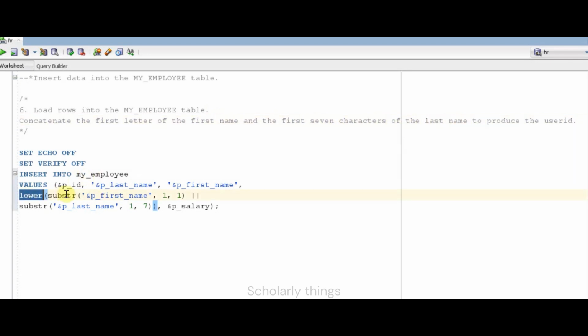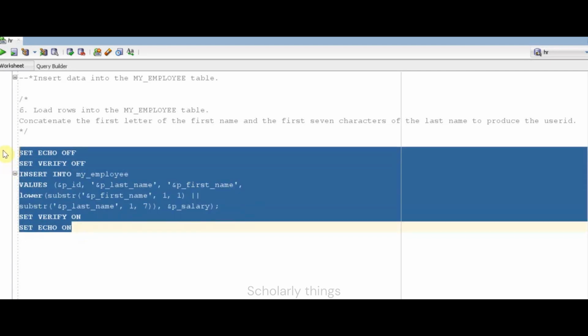So lower of substring of &P first name, 1, 1, that will pick the first letter of the first name, concatenate it with substring of &P last name, 1, 7, that is the first 7 letters of the last name, and the last value is &P salary. Then set verify on, set echo on. Let's run this.